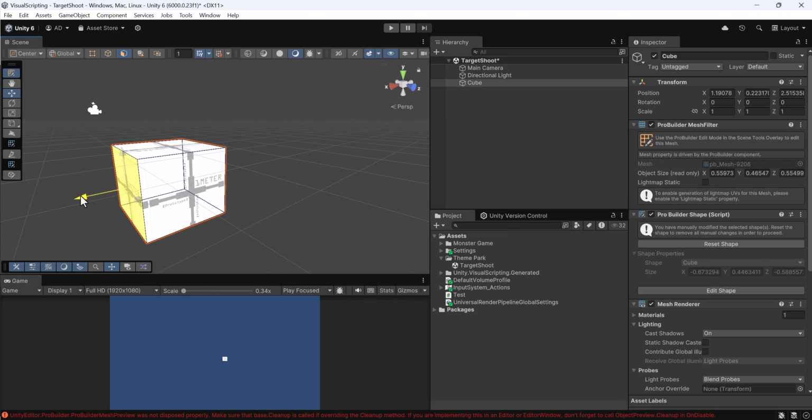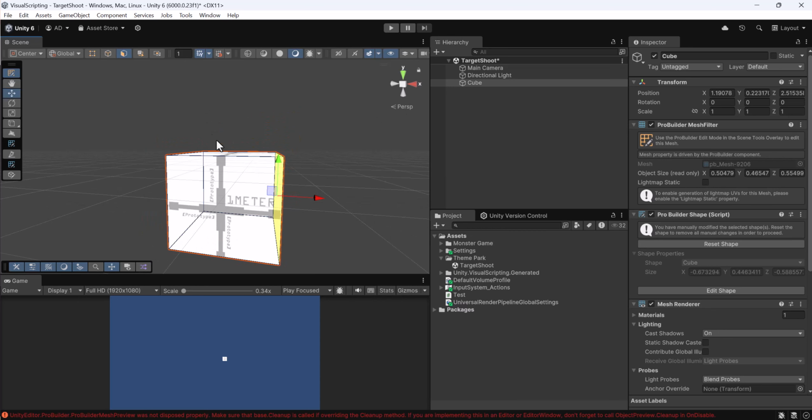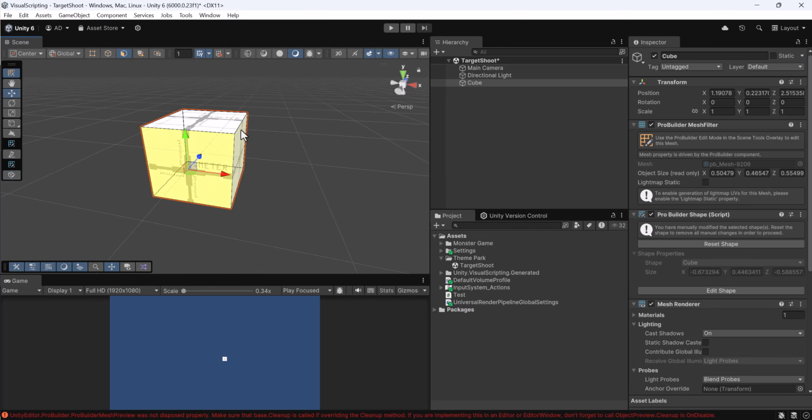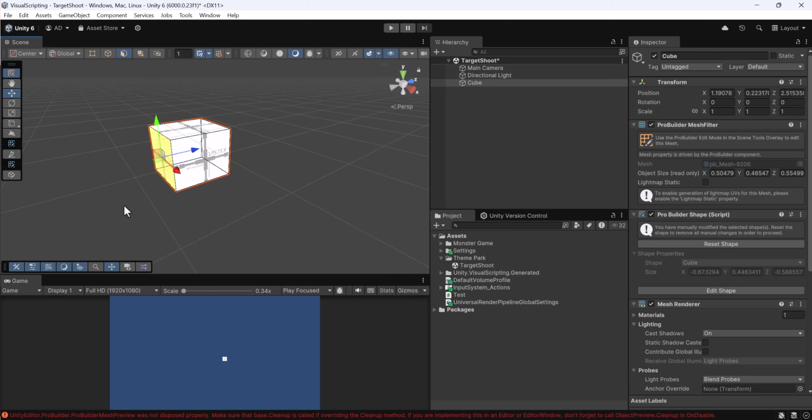So say you're doing a VR game and you need it to be set in real world units, you can do that using these cubes. So it's a really nice feature. Let me go ahead and hit W here. Another thing is if you click on Edit ProBuilder Shape, check that on and off, and now I can hit W and just move this around. Let's uncheck this. This is our Edit tool.